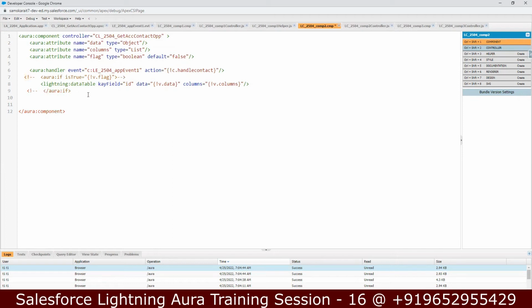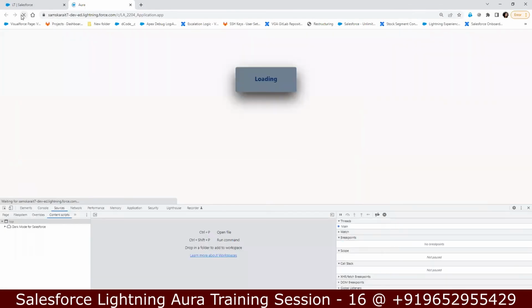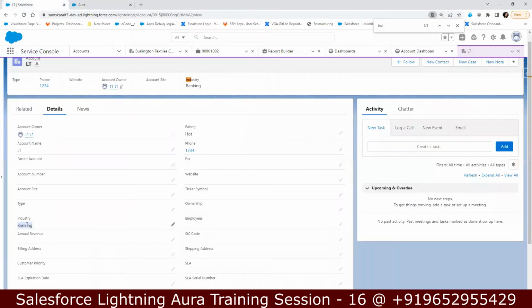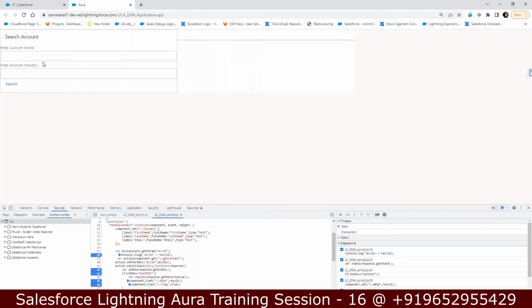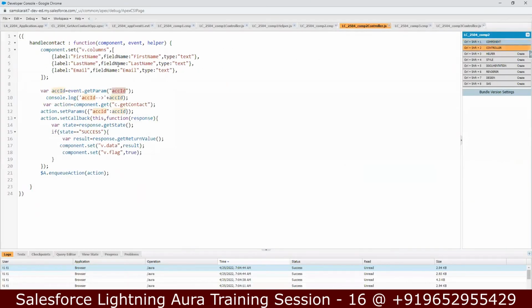Or if, save. Its columns are not coming. Columns are not coming. Label, field, field name.